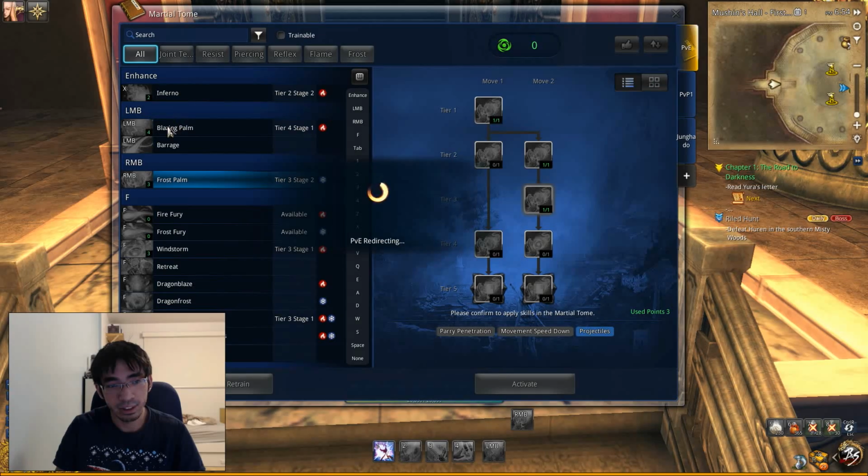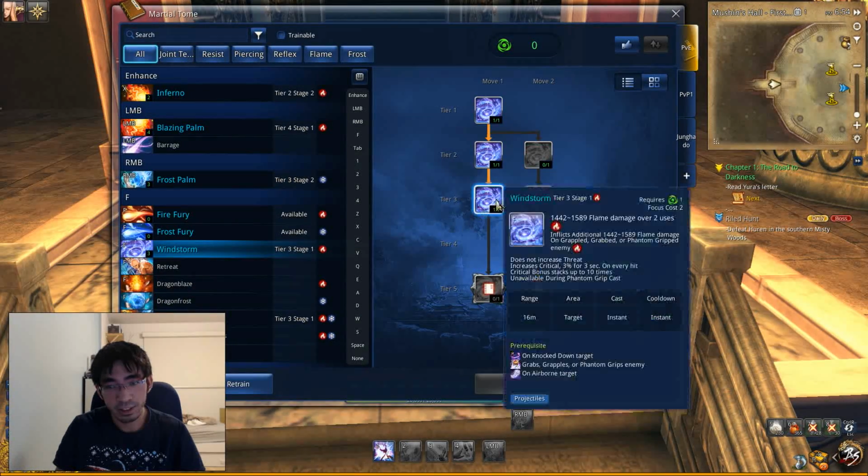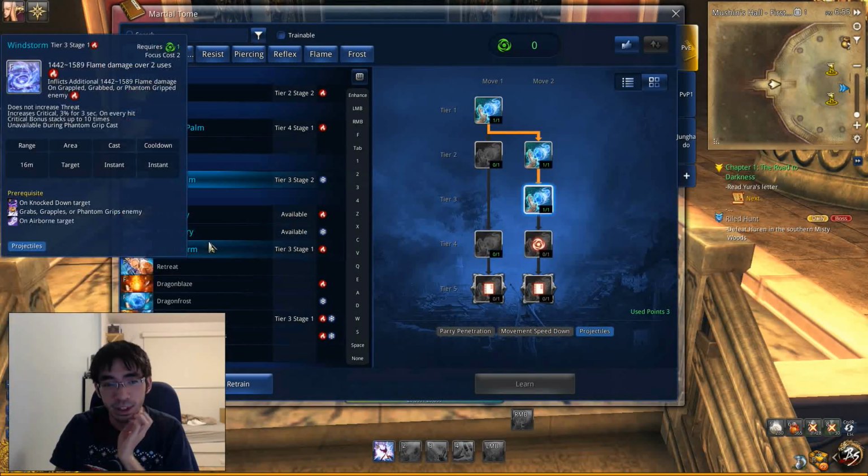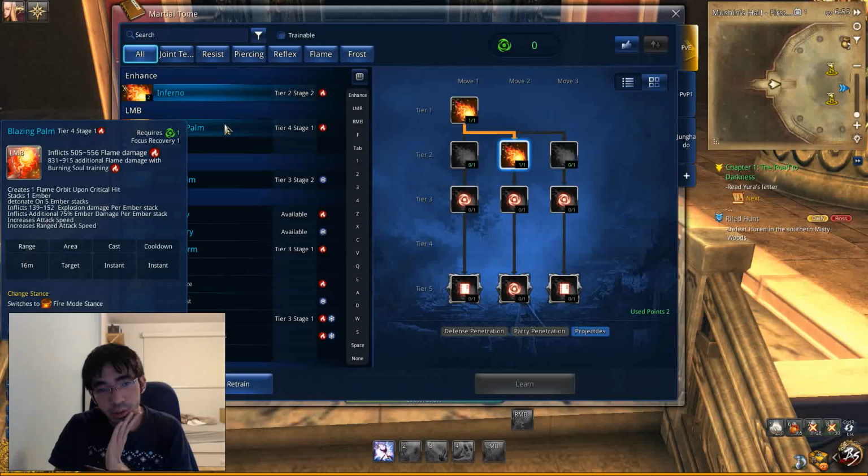Wait, where's my PvE tree? Here's my PvE tree. I actually have stuff that does not increase threat, but because I still do so much damage, the boss is practically always on me, so I don't even know if I want to keep those in there. This is only for PvE.